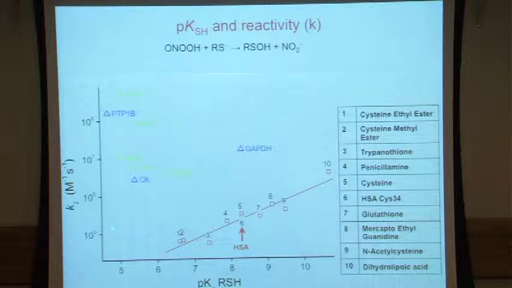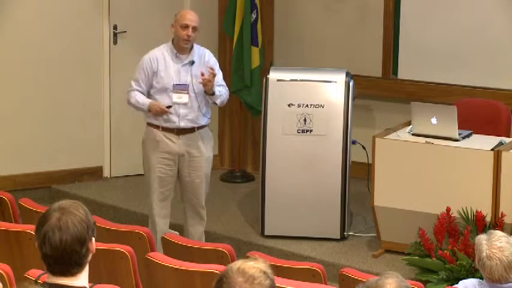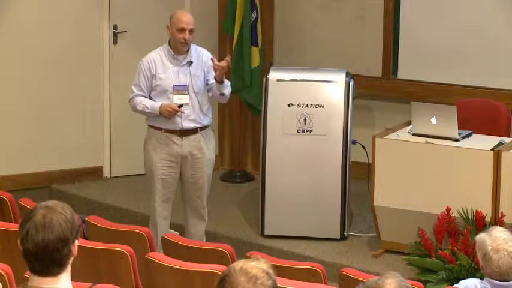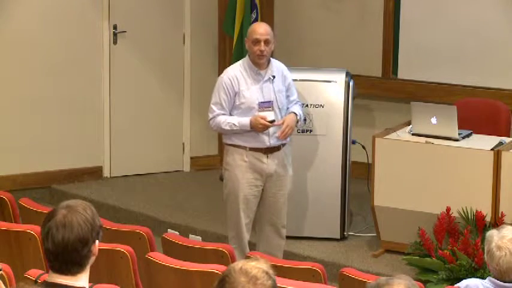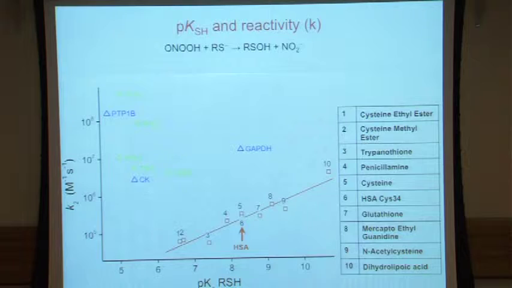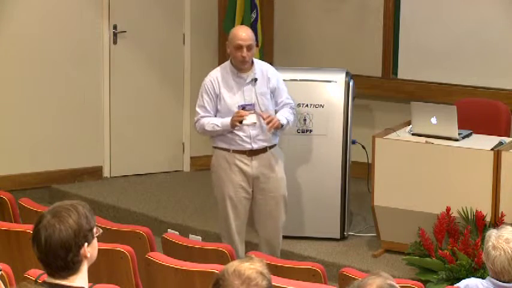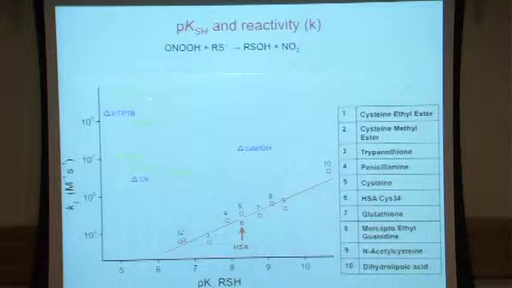But the rate constant is 10,000 times faster because this cysteine in the active site of peroxiredoxins is activated via a series of basic amino acids that decrease the pKa and also lower the activation energy of the activated complex. This is a complicated issue. I just wanted to show you that proteins have ways to modulate their reactivity towards oxidants by modifying the amino acids nearby the cysteine group.